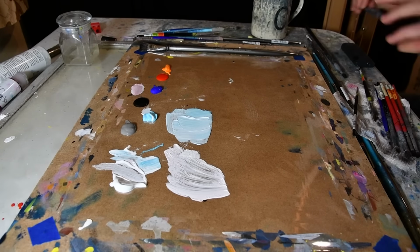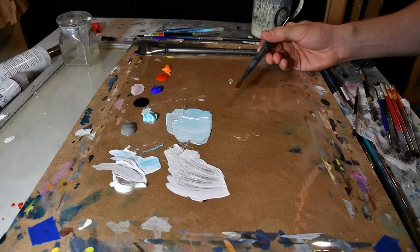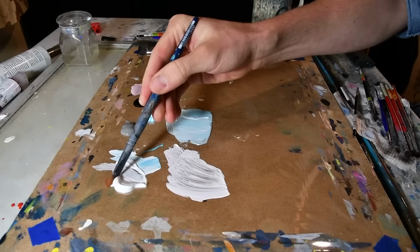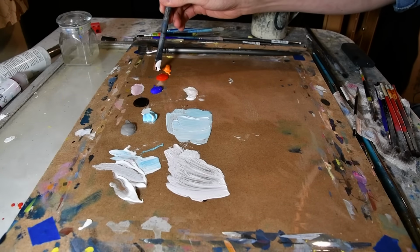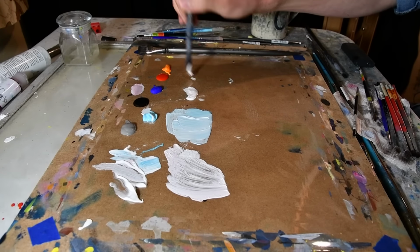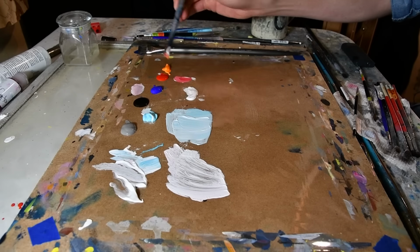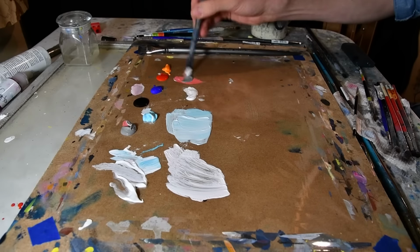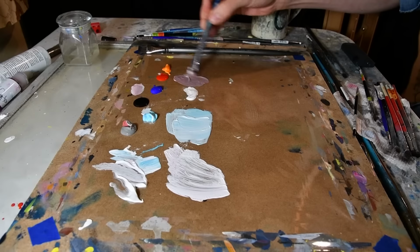And I'm going to switch to an older brush, just a smaller flat brush, and it's really frayed. And I'm going to start with the mountain next. So I'm going to take some red with some orange, reddish orange. I'm going to add some gray to this. Let's see what I get. Okay, that might be all right.